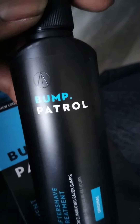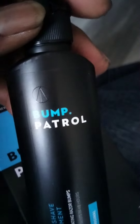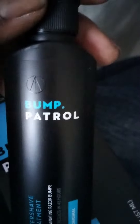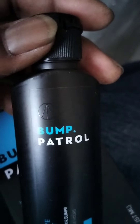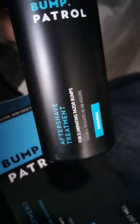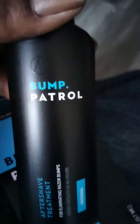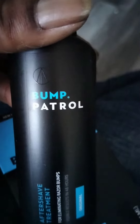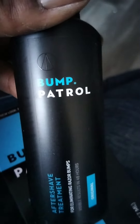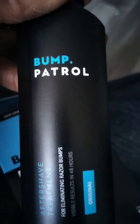This is your brother Israel. I used everything — anything that you think a Black man could tell a younger Black male about shaving bumps, I did all of that stuff, and it did not work. But this stuff right here, I've been using this for about going on 10 years now — it works. Pick some up. You can get it at Walmart, Osco, Jewel — you can get it anywhere. Just remember, it's Bomb Patrol. Buy some, use it on your face, and watch the difference.